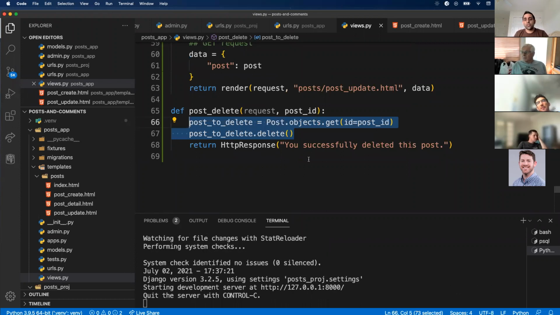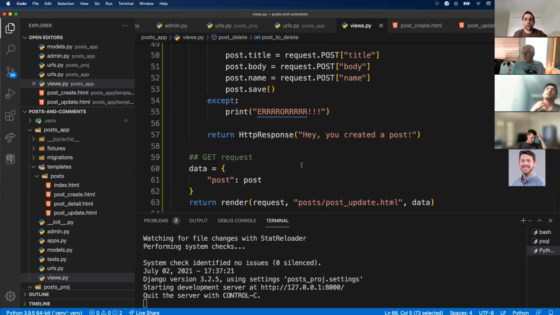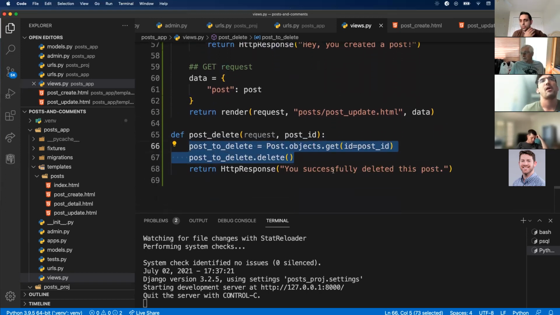Again, from our developer standpoint, we have many options. We can use fixtures, we can use a seed file, we use our admin panel to add, read, update, and delete from our database. But users need some interface to actually work with your data in the manner that you want them to interact with it. So we did it for posts. You can also do it for comments. So comments can kind of have the same form. We can create a new comment. That might get a little more tricky because it's related to a post, but essentially the same idea.